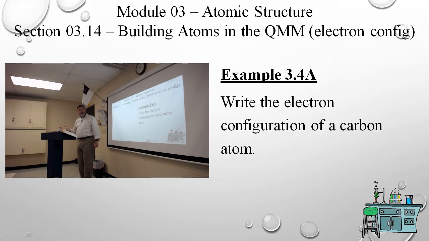If it's a carbon atom, we know, based upon the periodic table, its atomic mass and its atomic number. We're concerned about the number of electrons we need to place. We can determine how many electrons we need to place based upon the atomic number, because the atomic number equals the number of protons, and it also equals the number of electrons, correct? So carbon is an atomic number of 6, which tells me that I have to place 6 electrons.